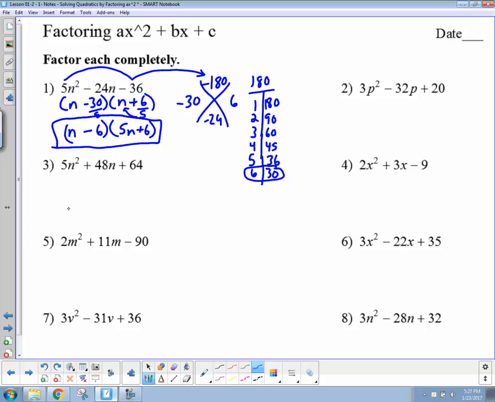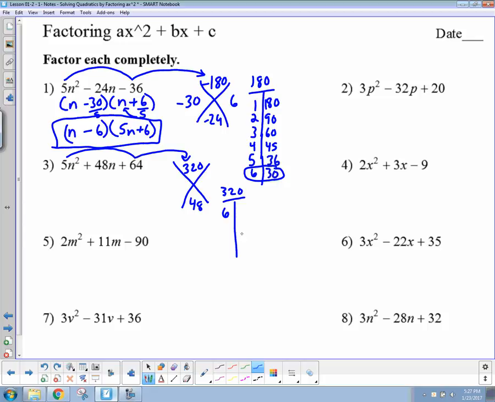Let's do number 3. Again, 5 can't go into any of these, so we need to just go ahead and multiply this out. So 64 times 5, holy cow, we get 320. Ooh-wee. Bottom one's going to be 48. So start off with your factor tree. And look, I think I'm just going to go ahead and jump down the list here. So let's try 6 and see what that gets us. It doesn't work out nicely.